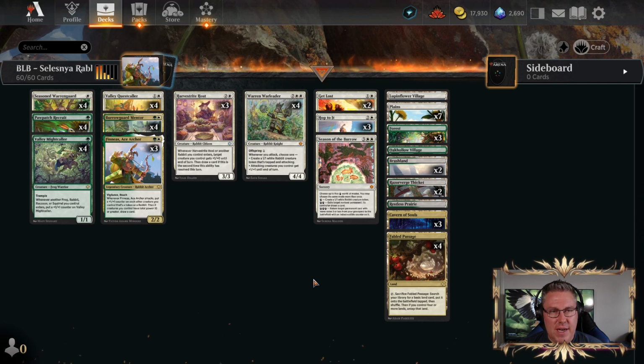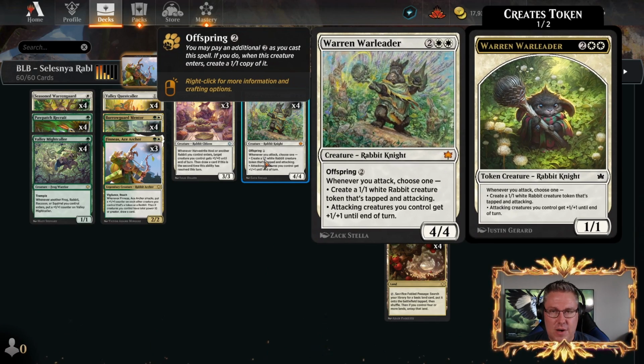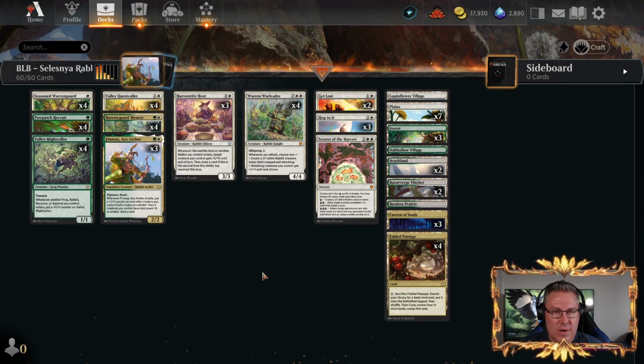So I ended up going for full 4 copies of Warren War Leader, though. I really like that card and wanted to run the full 4 to give it a shot there. So definitely a fun deck to play. So if you're into the bunny rabbits for Bloomburrow, this is the deck for you.